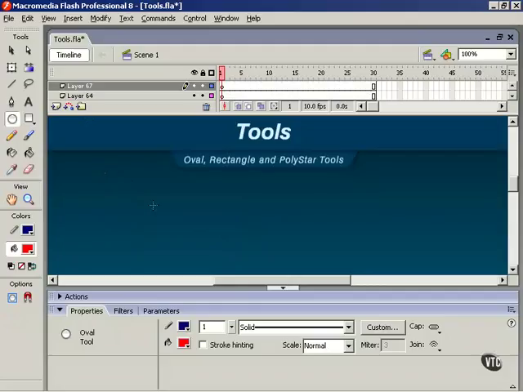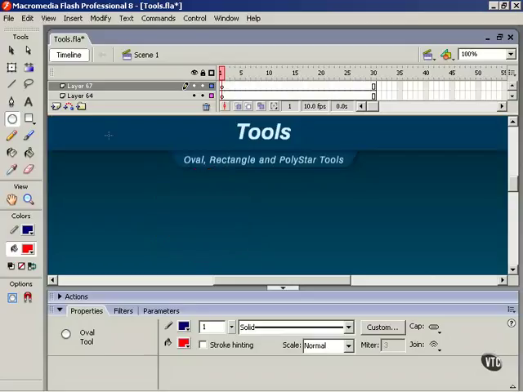Okay, if we hold down the Alt and the Shift keys, instead of drawing from the top left corner, as per normal, watch the cursor, it's here, and our oval extends from where we started up here. Instead of doing that, we can draw from the center. So, the center of our resulting oval will be right in the center of where we start drawing. And that can be very useful.